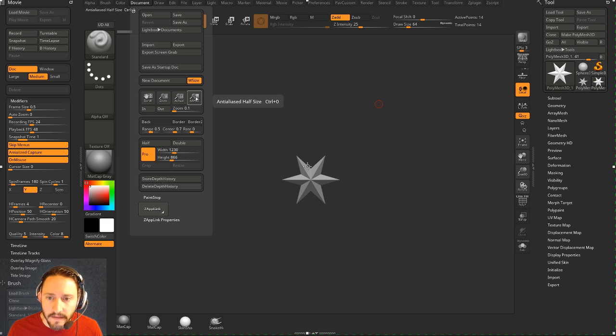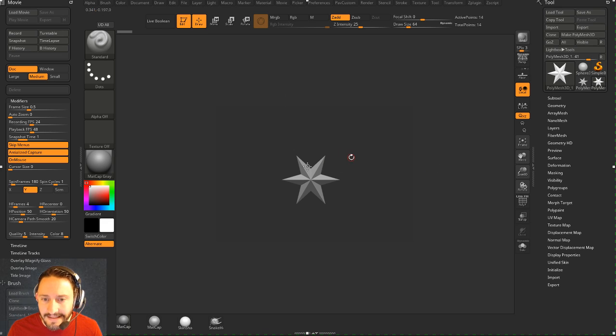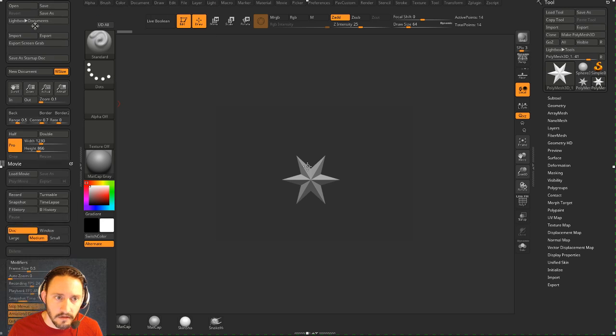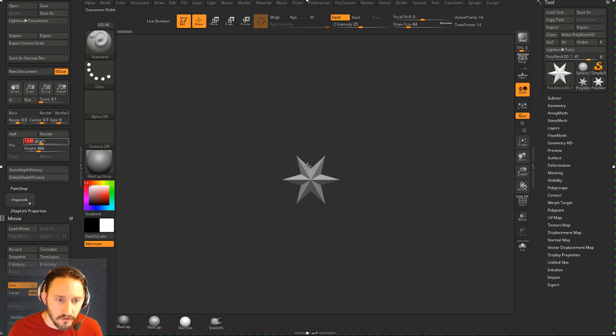So if you don't want that to happen, or if you want to render out aliased and overshoot it, and also if you want to make it the right aspect ratio, what you're going to need to do is go over here to Document and turn off Proportion. We're going to do 1280, and then 720, enter, and hit Resize.